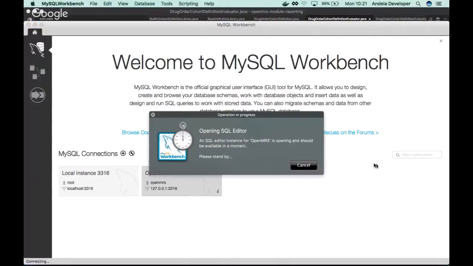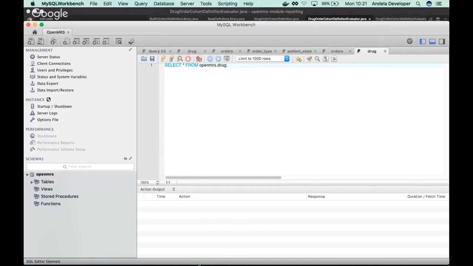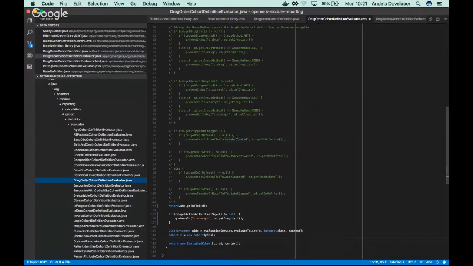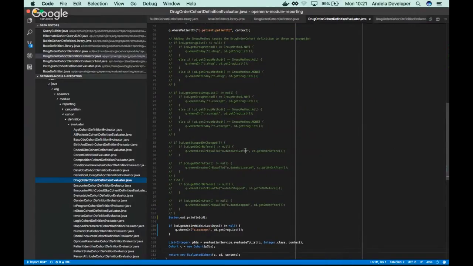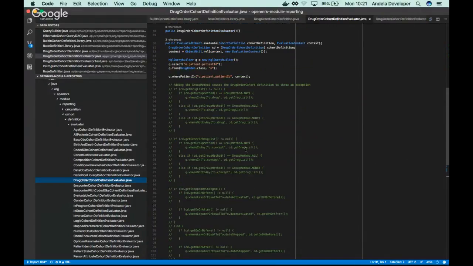Okay. But now we're just looking at the current query that you have. If you go back to the code, by the way, which IDE is this? Visual Studio. Okay. So if you look at this query, the q.select all patient ID, I think you understand what that does, right?